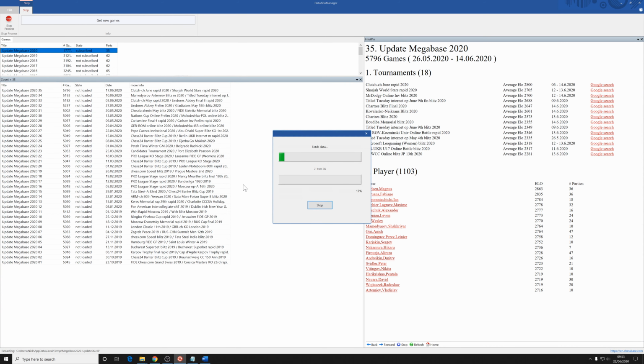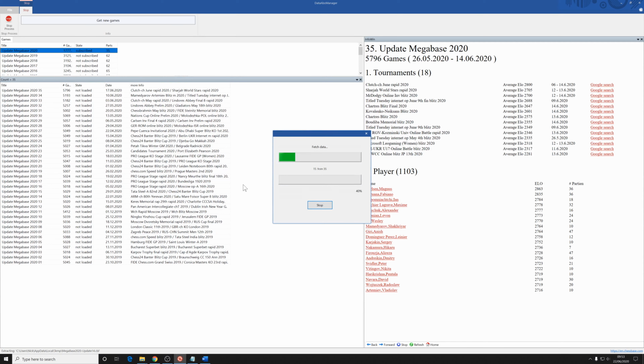I have known in the past that this process in extreme cases can take up to an hour. So whatever you do, update your reference database plenty of time before you need to use it. If you've got a big game against Caruana that begins in 5 minutes, you probably just use the games that you've already got. But there you go. That's it. That's really all you need to do. You just need to wait for the process to complete, and you can be safe in the knowledge that you now have the most up-to-date version of your reference database that is humanly possible.